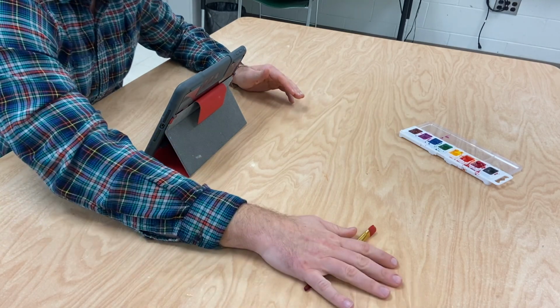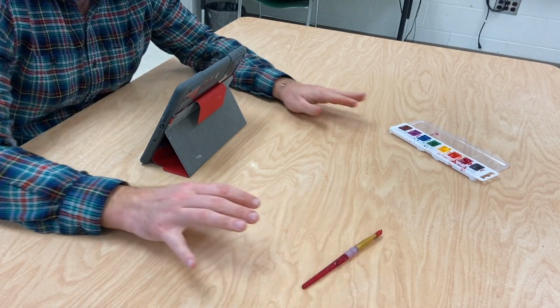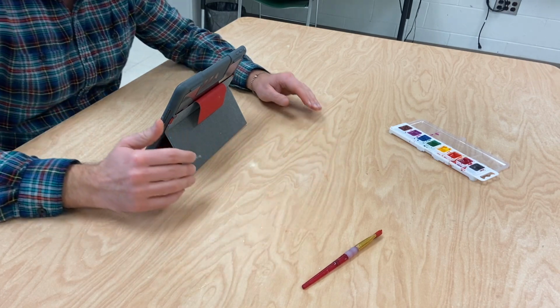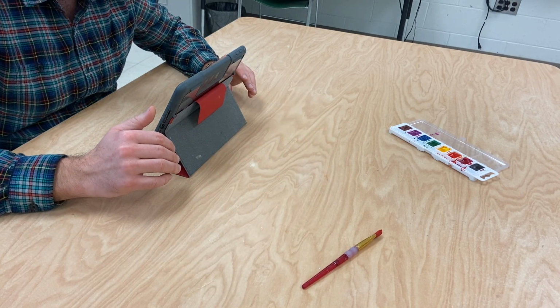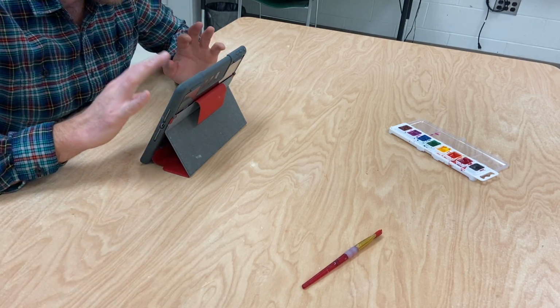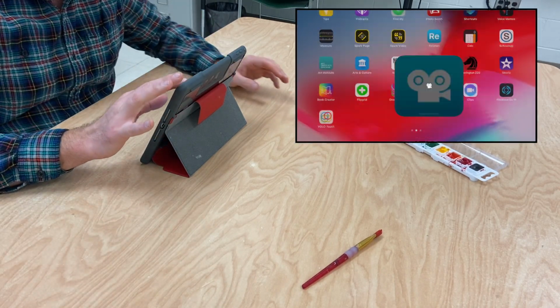I have my paintbrush and I have my watercolor paints, and now I'm going to make this travel across my screen, and I'm going to show you kind of what it looks like from this angle and what it looks like inside my iPad. So let's get started.